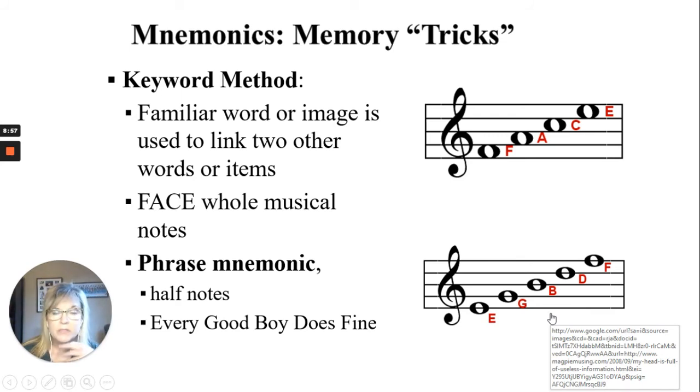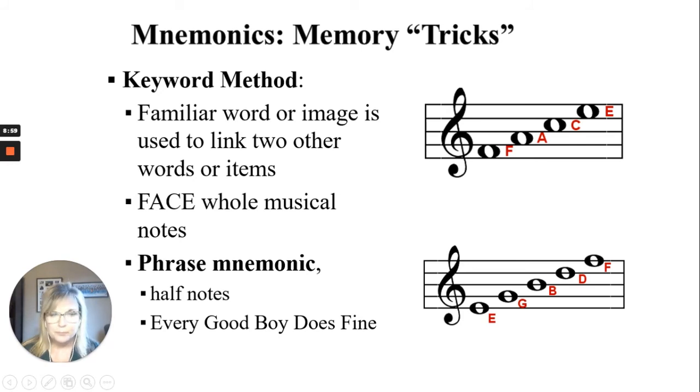So people that are musicians and learn how to read music, sheet music, I guess is the word. We know that FACE are the notes in the spaces, and then we know E, G, B, D, F are the lines, but you can't really make that into a word, and you need to remember it in the order. So they make a phrase out of it. Every good boy does fine. And every kid that learned music back in the day knows this, right?